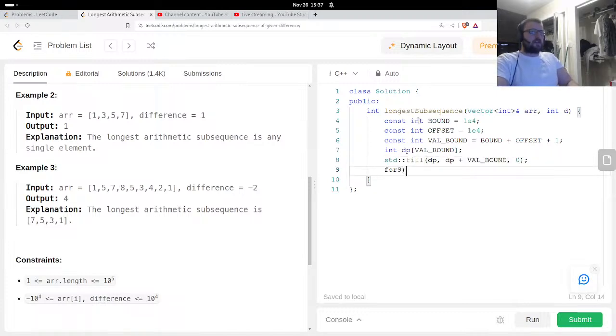Okay. So I loop through each element, and I'm going to take a look at the previous value.